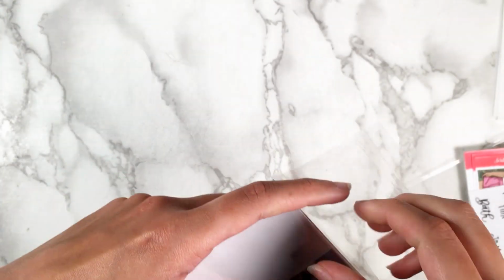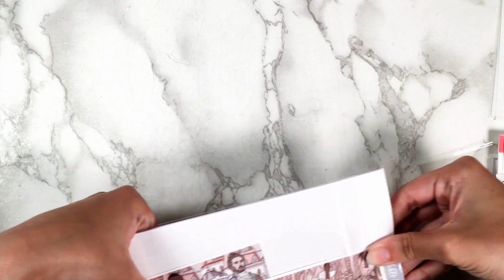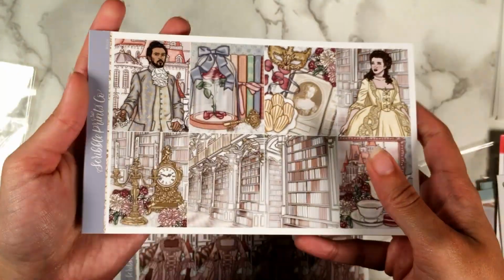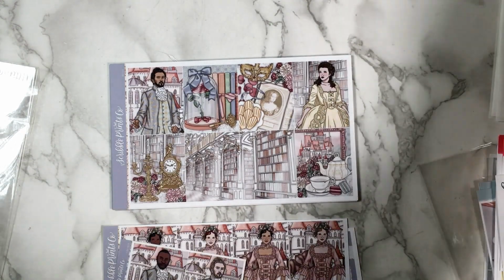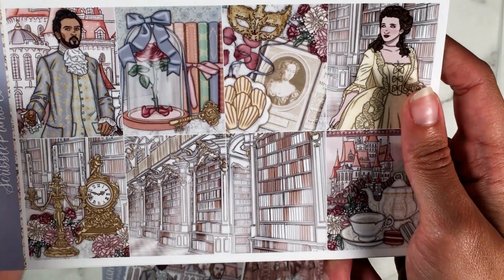And now let's move up slightly in our age range to go over the Belle kits. This was another recent art set by Jess, and I love this also for the historical aspects of it. I'm just in love with that. So this is obviously meant to be based on Beauty and the Beast.